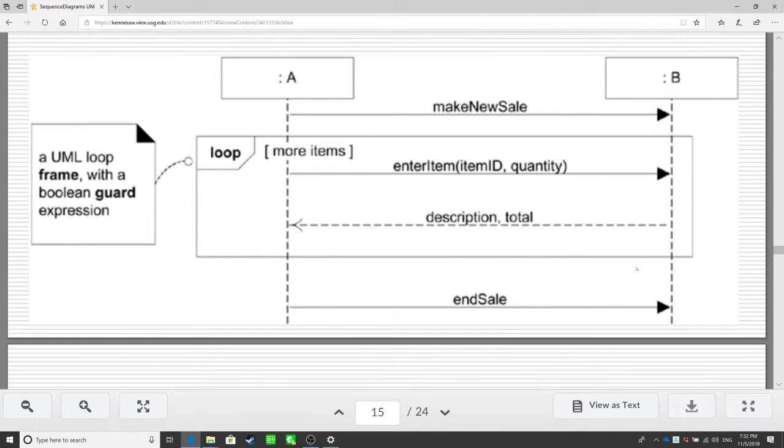This kind of item is called a guard, or you can call it variable or condition. When this is true, this loop continues executing. So it's just doing enter the item and it returns some description. Enter item, return description, and item description until there are no more items. It's jumping out of the loop. So that's just a loop.